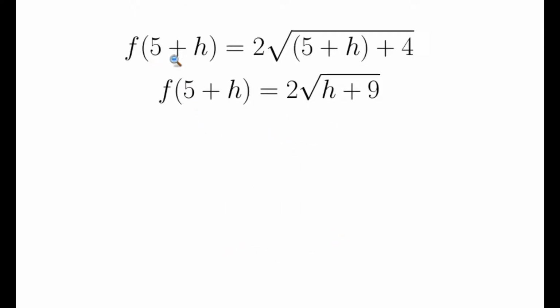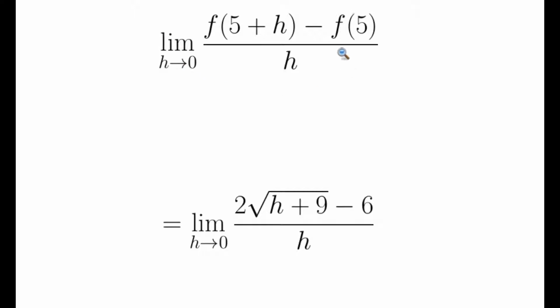When I go ahead and plug in 5 plus h, again, right where the x value was, I'm going to plug in my 5 plus h. These parentheses are not strictly necessary. I just want to emphasize where the x was located. And then the 5 and the 4 right here, they can actually combine. We can drop these parentheses. 5 plus 4 is 9. And then this is what f of 5 plus h equals. Okay, so I'm going to use this and what I had for f of 5.